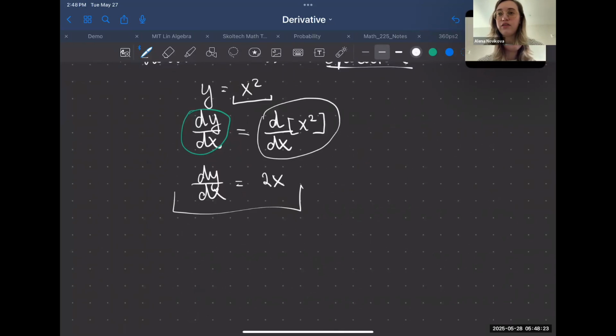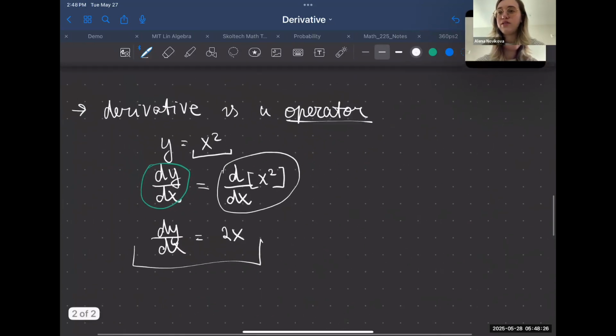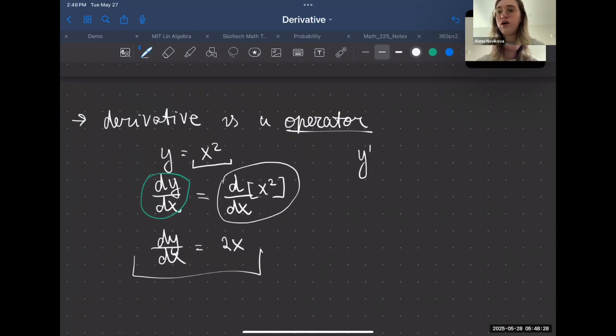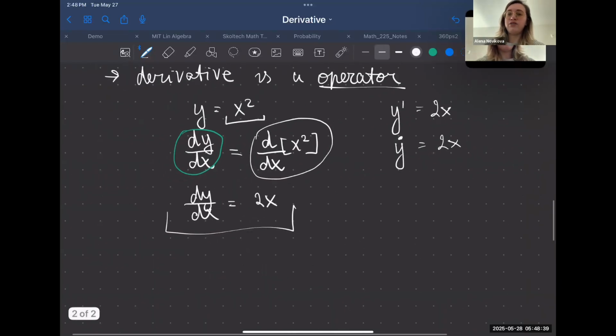And there are other ways to write the derivative. We can say y prime equals 2x. Sometimes we use y dot, a lot of times in scientific notation, also 2x. But I do think that dy over dx is the best way to write it, at least when you are just starting to get used to that concept. You really need to work it through a few times to get that intuitive sense of what it is that you're doing.